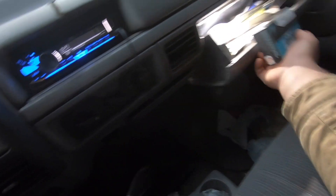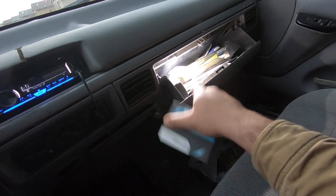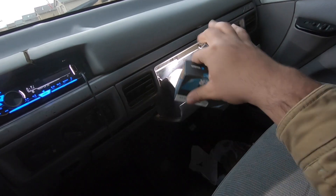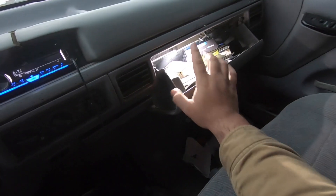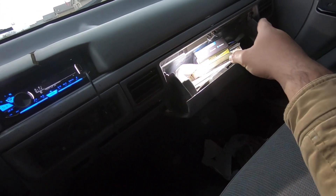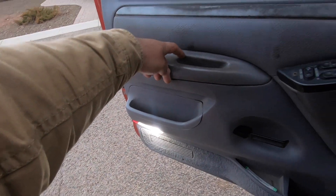The app is called FordScan Light — that's the version you want. There are two versions: the free one is called FordScan Viewer, which is the first one I showed you. The one that does all the testing and shows all your parameters is FordScan Light — the paid version — which I know makes no sense since 'light' usually means the limited version, but here it's the other way around. FordScan Light is the version you want and it's $5.99. Also, this adapter is going to live inside my truck permanently — I recommend you do the same. Also, check out that light in the glove box — that's an LED bulb, hinting at a future video.